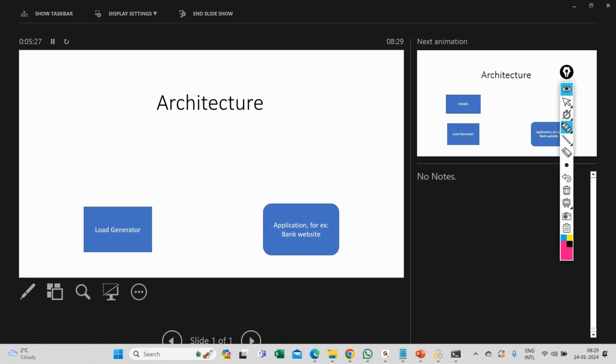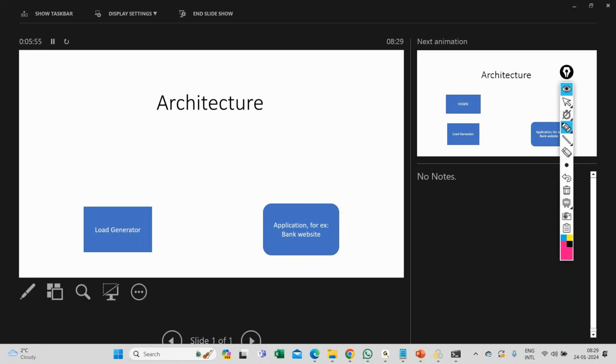So in order to do that, we need to have some script ready, or we need to generate a script, or we need to develop a script, so that that script can be reused by these 200 users. Anytime, these 200 users can run this script which will transfer money. And when all 200 users are running this script, we can analyze the performance from the backend.